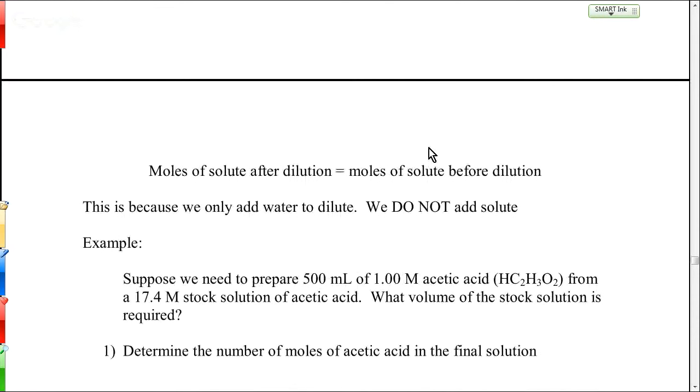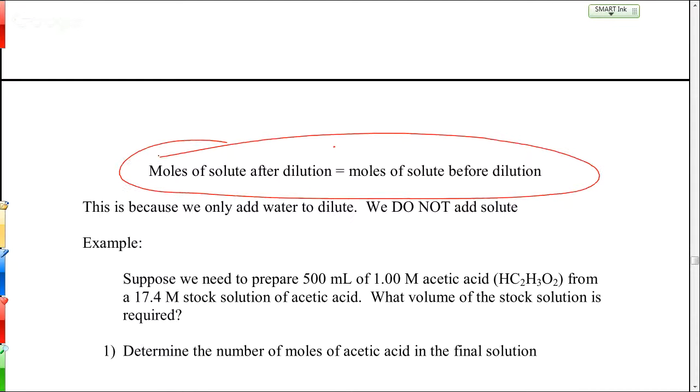And the key to dilution problems is recognizing this. You're not changing the amount of solute when you do a dilution. However much solute was in the original solution, all you're doing is pouring water in it. You still have the same amount of solute, you just change the volume. So the moles stay the same, the volume changes, and therefore the concentration changes.